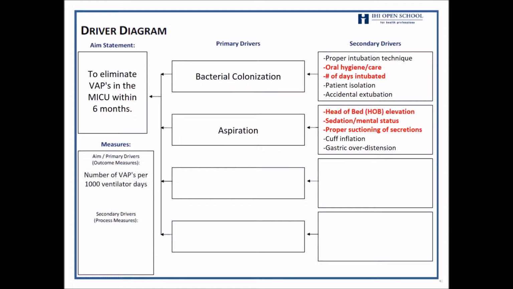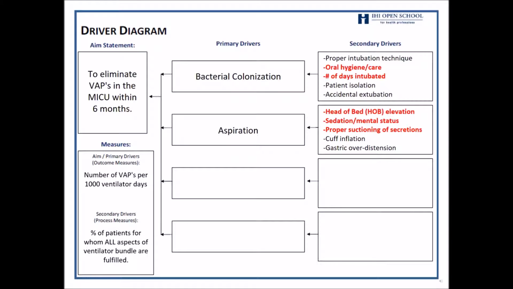In creating this ventilator bundle, what the team was then able to do is pick very specific, concrete things on the floor to influence or to work on, with the theory that if they measure the percentage of patients for whom all aspects of that ventilator bundle were optimized, that would be a proxy that they could measure much more quickly for how many patients would develop ventilator-associated pneumonias.